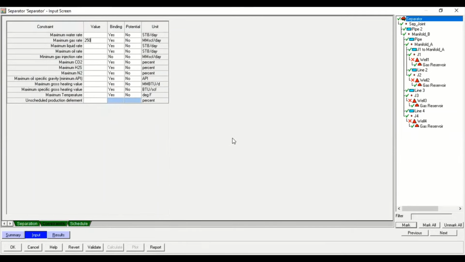Okay, so that's our target. We give this information to our model, and the model will calculate how the system can achieve this number. The model will recommend the operation mode to us. We just give it this target. Okay, all right, to make sure it is 250 million standard cubic feet per day.